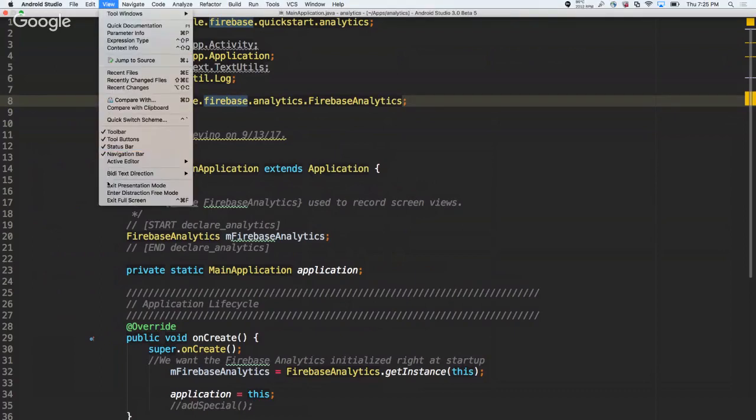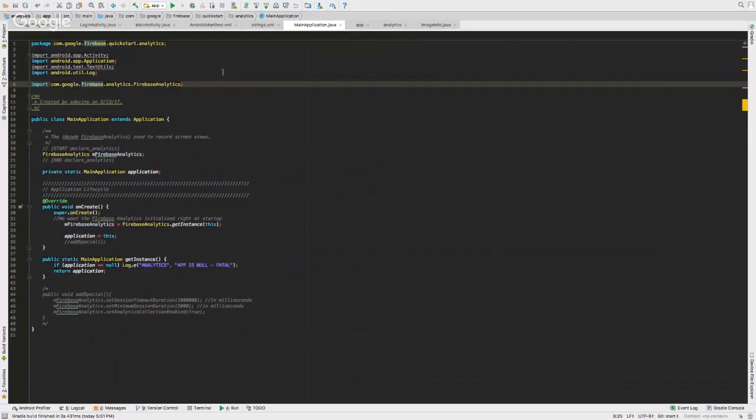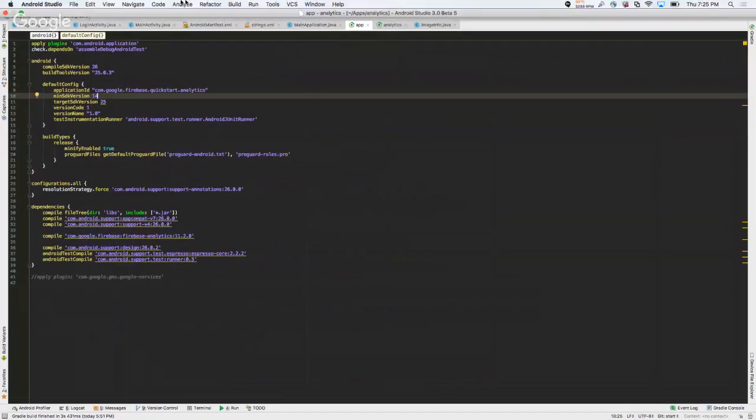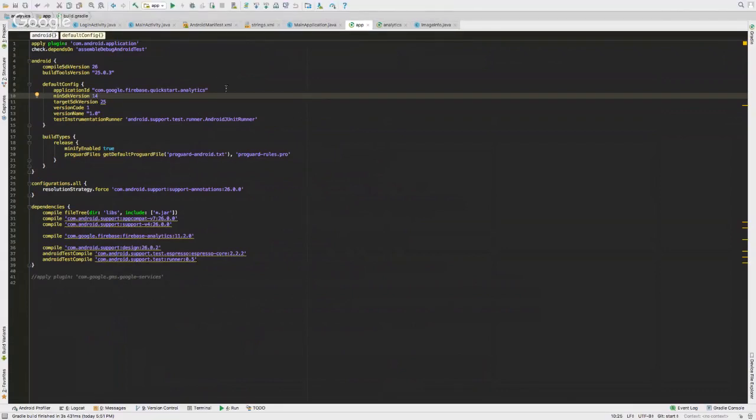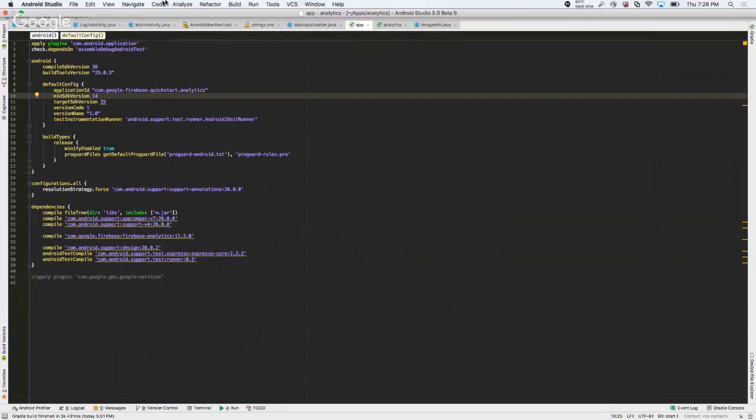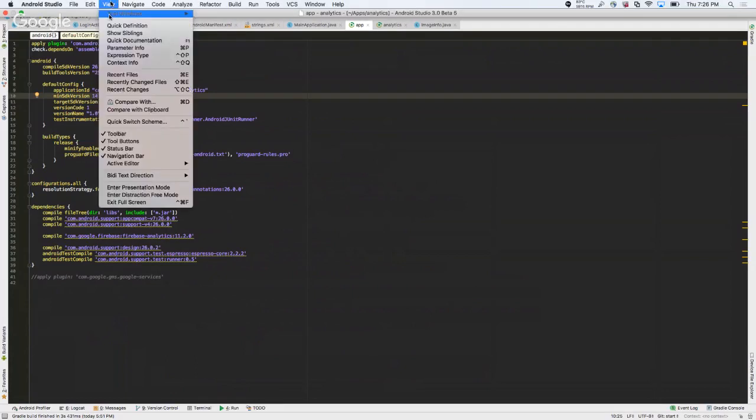Exit presentation mode. So the first things that you're actually going to want to do is here, which is your application Gradle. Let's see if we can view this in share presentation mode.